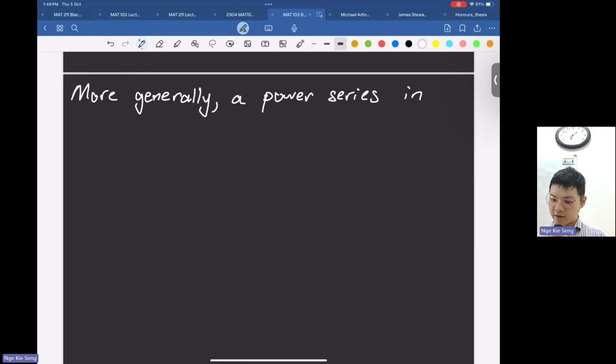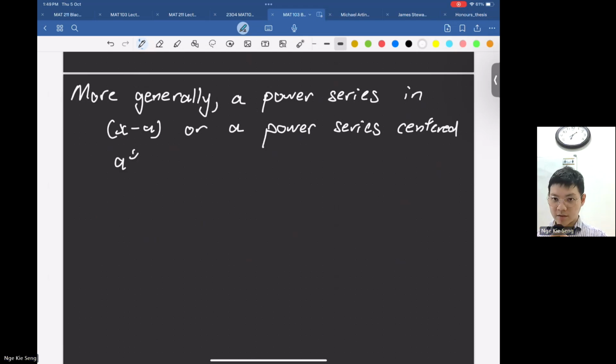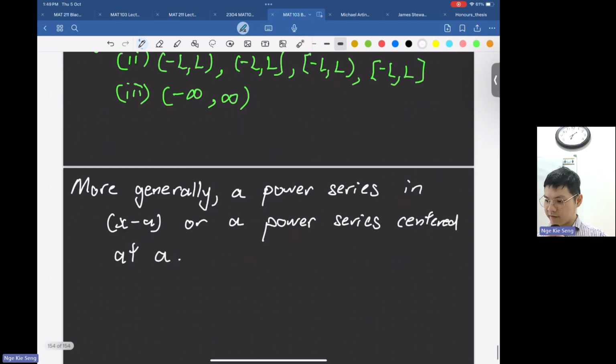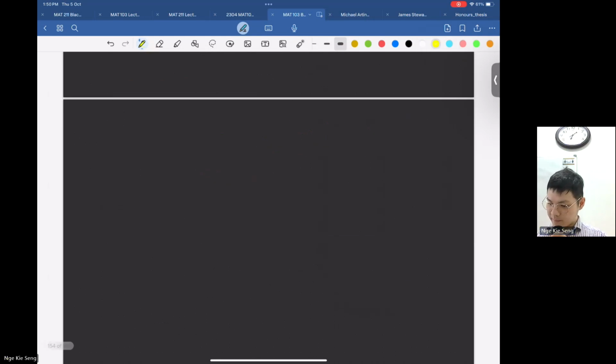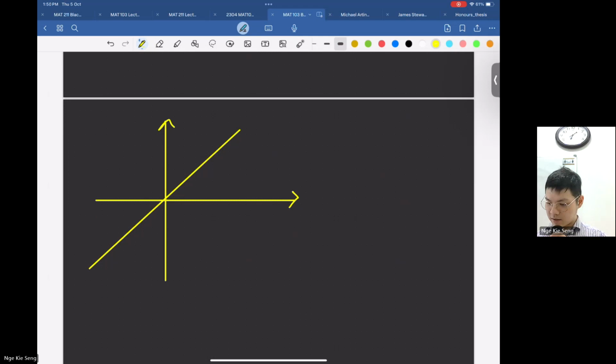So how about I trigger you a bit before I talk about this? What do I mean I want to trigger you? Let me finish this example and then this definition, and then we'll take a break. So how to shift stuff? For example, how to shift y equals x? How do you shift this function here?